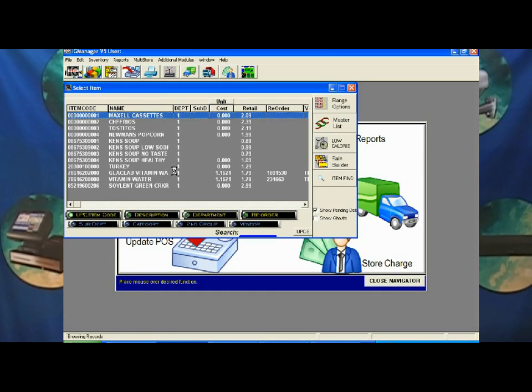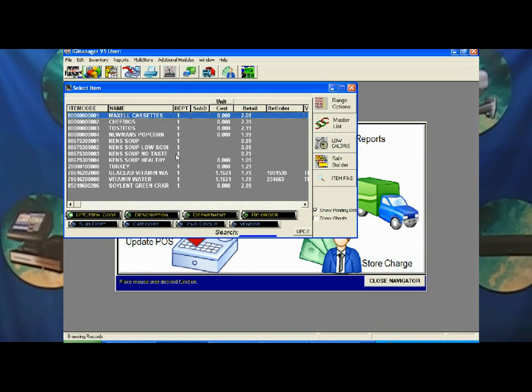When we bring up item maintenance, the first thing you may notice is that the coupon 8800 is not on this list. This is because you need to use Coupon Manager to edit coupon items, not the item maintenance system. So to remove any temptation, we hide those coupons just like we hide ghost items in the system.